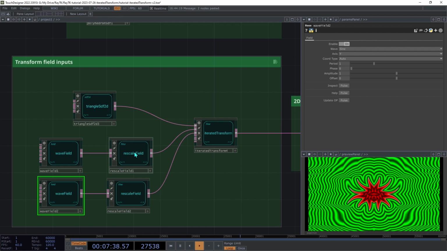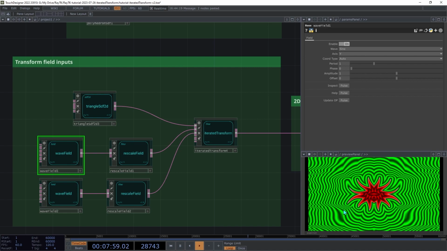It's also worth noting that when the iterated transform asks for settings at each step, the position that it's asking about has the previous step's transformation applied to it. So when this wave field here is based on the y-axis, every time it's being applied rotation, its concept of where the y-axis is going to be changing on each step. So that can be used to produce some interesting effects.